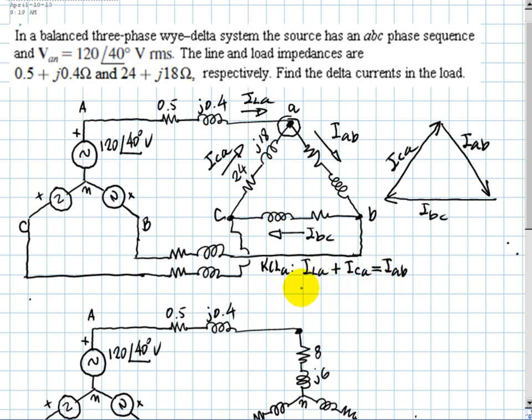Let's use KCL here at node A. If we use KCL there, the line current ILA plus the current entering ICA equals IAB, the only current leaving the node. And of course I can solve for ILA, the line current, and say that is IAB minus ICA. All I have to do to find ILA in this phasor diagram is IAB plus the opposite of ICA. So the opposite of that one will be something like this - this is negative ICA. I add them together and I get the line current ILA.